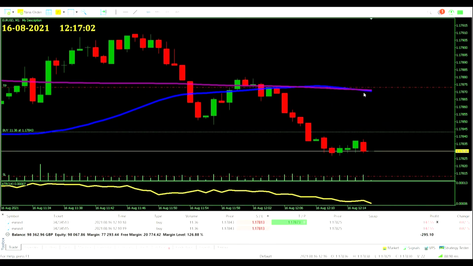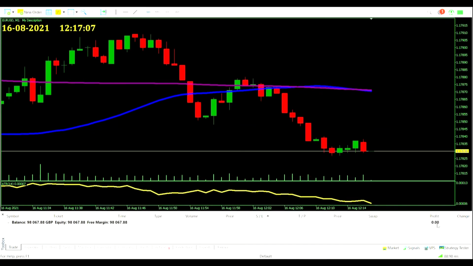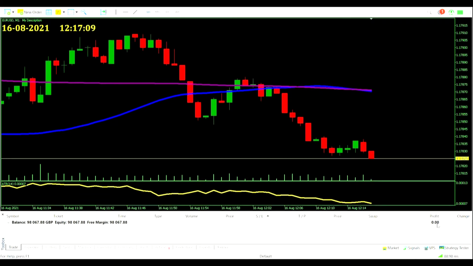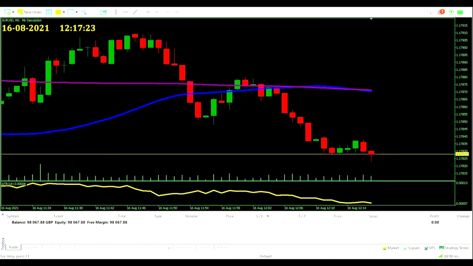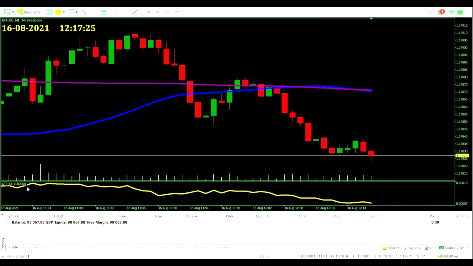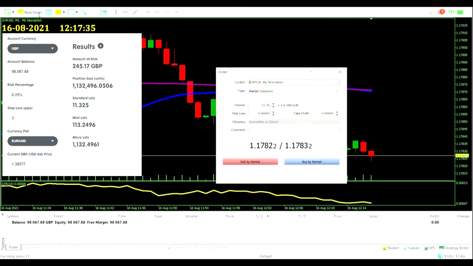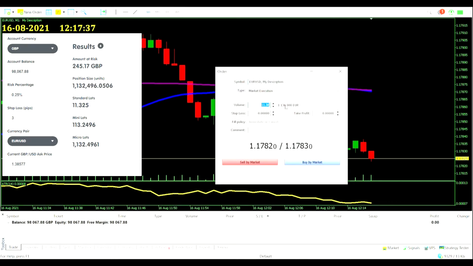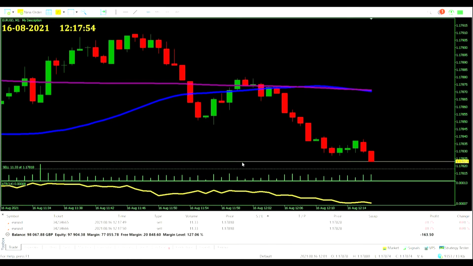Okay, so it has closed past there now. First thing we're going to do is just shut off these two buy trades here for losses. And now we'll calculate our new risk. Risk is staying the same, so we 3 pips again. Just round up this 8 pipette to 1 pip. And so we're in with our volume this time a little bit lower at 11.32. In fact, I'll round that up to 11.33. Here it is on screen now, the risk. And there we are, we're in our sell trades now.